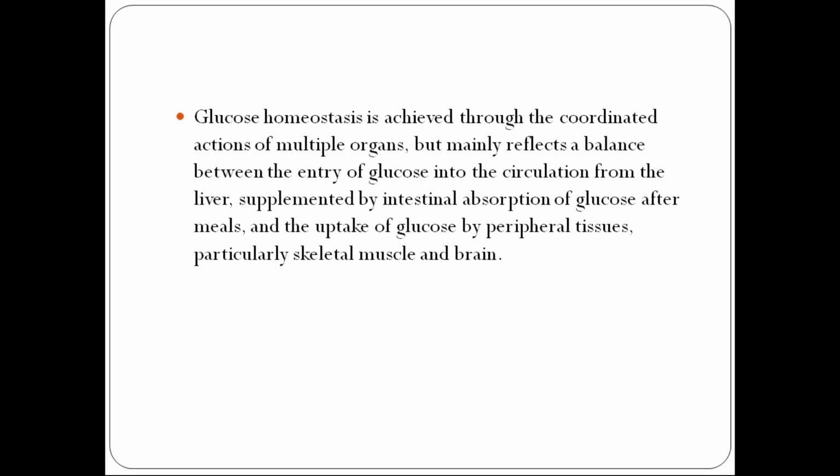So the glucose that is produced by the liver and supplemented by the food we take has to be taken up by the peripheral tissues such as the skeletal muscles and brain for their proper functioning. As you all know, for the brain the principal source of energy is glucose, and there is no specific production of glucose within the brain. In the absence of glucose, sometimes the brain cells take ketones as the principal fuel for their functioning. And the skeletal muscle depends primarily on glucose for its proper functioning.